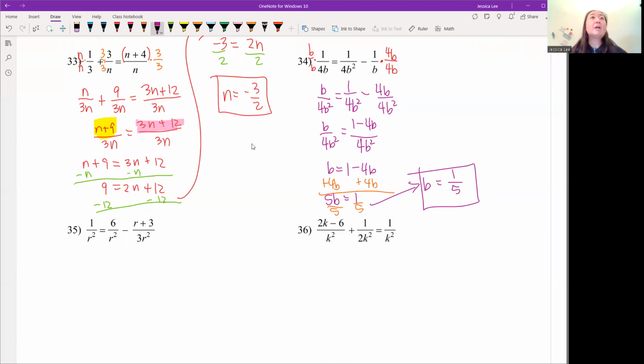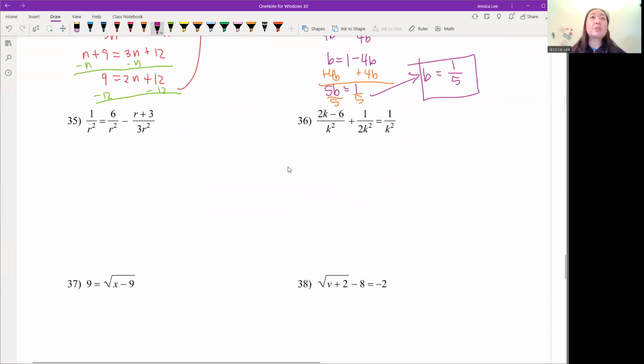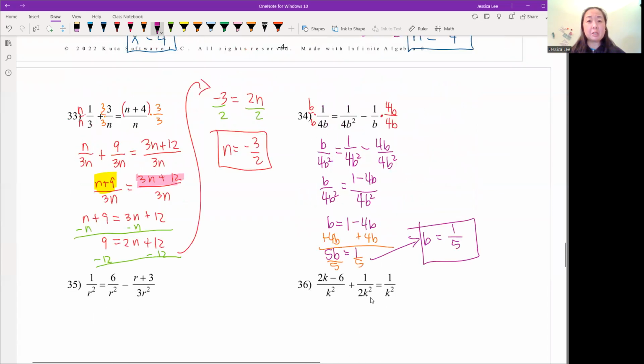Happy days. With these kinds of fractions, we don't have any restrictions. We're not multiplying or dividing anything together, so we're fine. Oh, actually, you're right. We cannot divide by 0. So the only thing we need to make sure is that this denominator would never equal 0. And if this is 1/5, we're fine. Usually you would see an issue with that if, or I should say, never mind. I should not compare that to another problem. I should compare it to the ones up here. But since we're not adding or subtracting, as long as b is not 0, we're good. And b is not 0, it's 1/5, so we're fine.